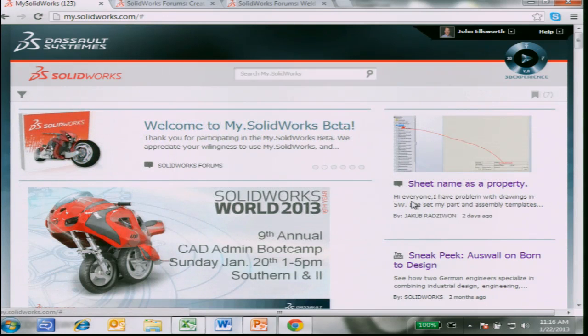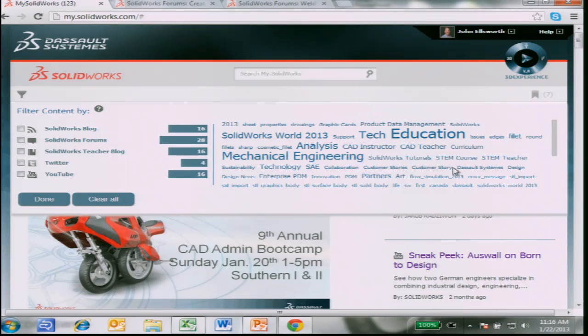And the last thing I wanted to show you, and then we'll move to wrap up and Q&A here, is the filter capability. I mentioned personalization, and how we want to move in the direction of having My SolidWorks understand what your preferences are and be proactive in showing you content based on them. Well, the first way that we're doing that is by giving you the ability to decide which sources you want to take a look at inside this magazine view and inside the list view that we've seen.